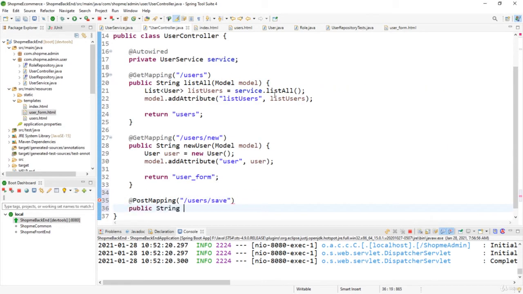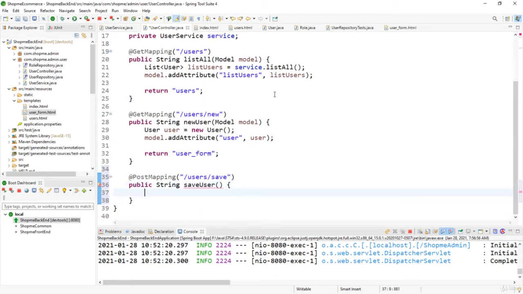Public string saveUser, and to map the values of the form fields to a user object on the model here, in Spring MVC we just declare the user object as the method parameter here. Very simple.